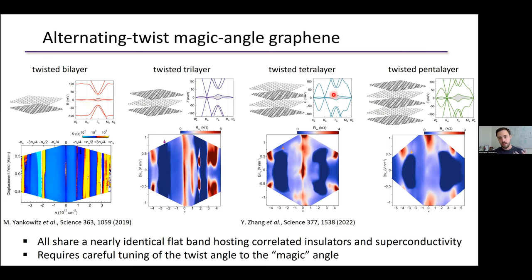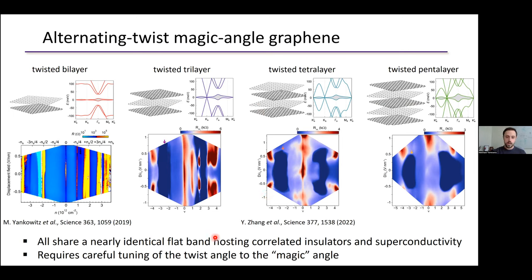Now with some additional monolayer, bilayer, some combination bands coming along for the ride. And largely the physics of these systems is more similar to twisted bilayer graphene and more similar to each other than they are different. In all of them, we have some symmetry broken states at commensurate filling of the Moire mini bands, and superconductivity typically found when we dope just above half filling of either the valence or conduction band. All of these share nearly identical flat bands due to their geometry that host correlated insulators and superconductivity.